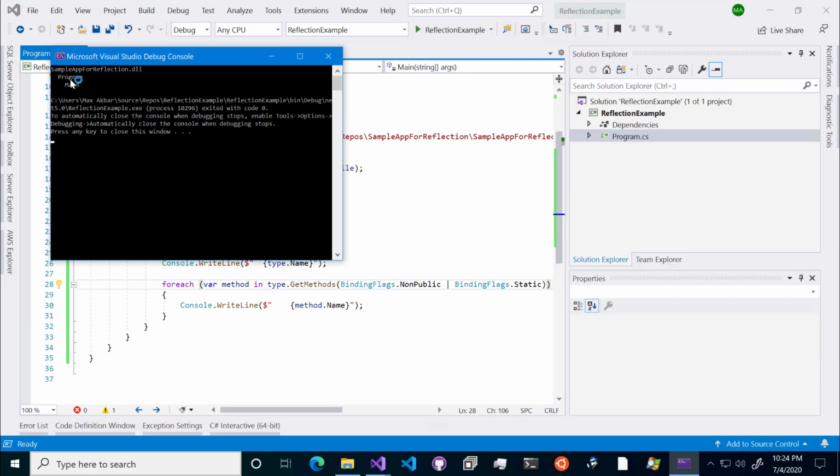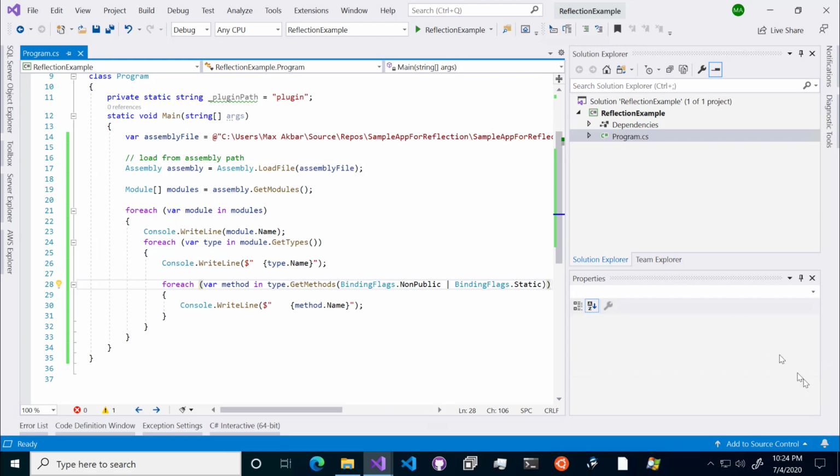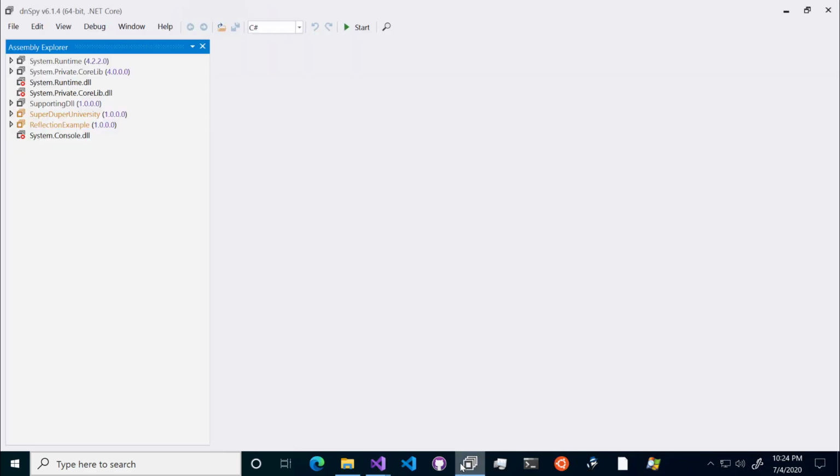Now we see our main, but all the other methods are gone. Since we are using the overloaded method, it only gets what we ask. So we would have to pass additional bindings to get to them.